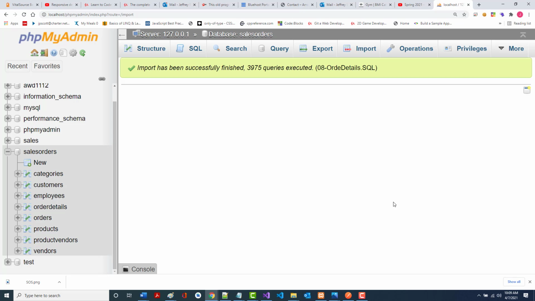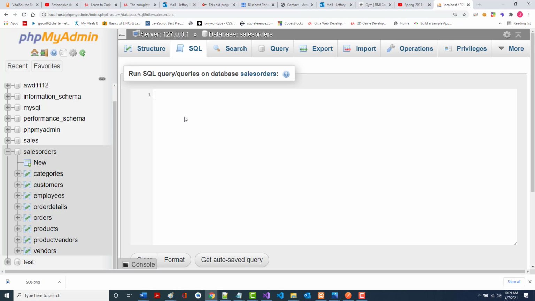All right. So just to show you what I'd like you to do right now, you're going to type in the same command 8 times, once for each table. If you look up on the screen here, I want you to click in the box that says SQL. That brings up what's called your SQL window. And I want you to type in select star from categories. And you're going to do it for each table that's in here. So after we run this, we're going to come back. Then you're going to do it for customers, then employees, etc. Does that make sense?